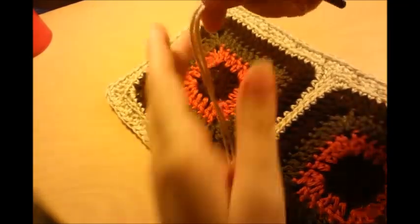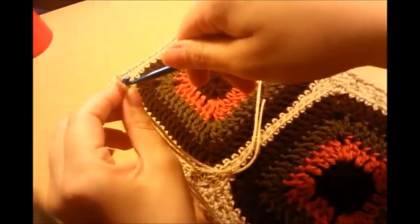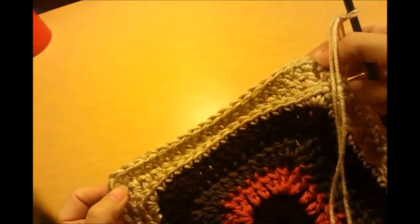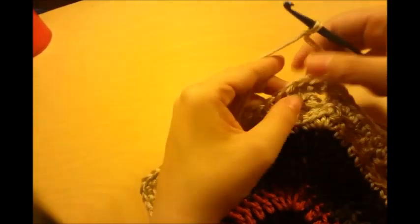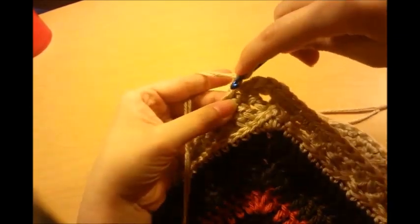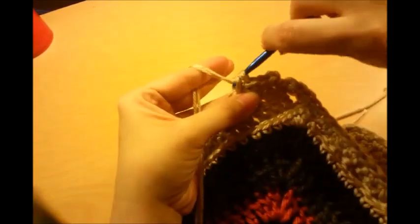I'm going to use two strings of yarn again at the same time and leave a long tail to sew in later. I'm going to start with a slip knot. I want to make sure the same distance is in between each strap, so I'm going to count in three stitches from each side — that's where I'm going to start my strap. I'm going to go into it, go through the slip knot on my hook, pull my tail tight, and chain one. I'm going to use four stitches — go into the very same one I just went into and do a single crochet, then come over to the next stitch, single crochet, the next one, single crochet, and then one more. So that was four single crochets.